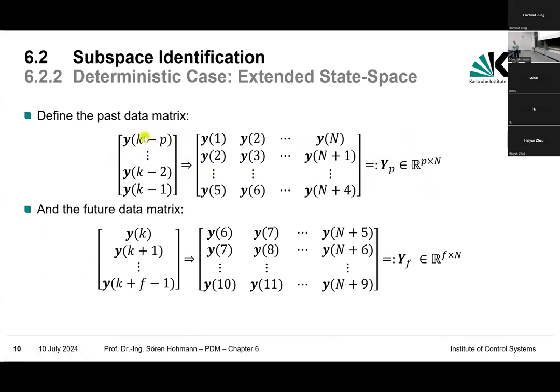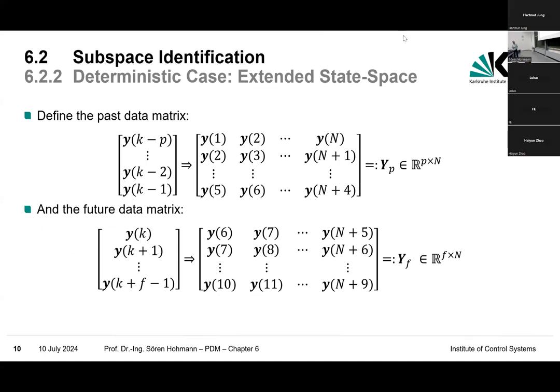Then I can produce a matrix, YP, which is defined as follows. I start with K equal to 1, and K equal to 5 if P is 6, and I always go backwards until the very beginning. Then I fill in the next step backwards, next step backwards, next step backwards. So I have a matrix with n measurements, for example, and fill an entire matrix. These are my measurements, step by step, always backwards and always looking one step forward, right?